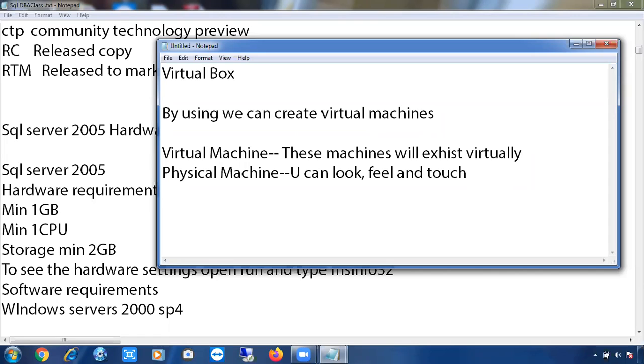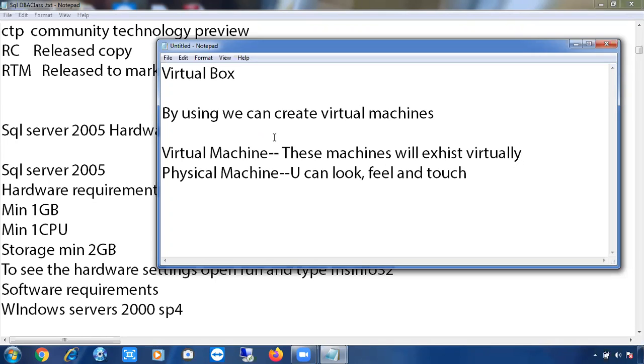But in a virtual machine, you cannot see all those things. You can only see the interface, which is your operating system. You cannot see the physical RAM and physical hard disk; virtually you can see them, but they do not exist physically.